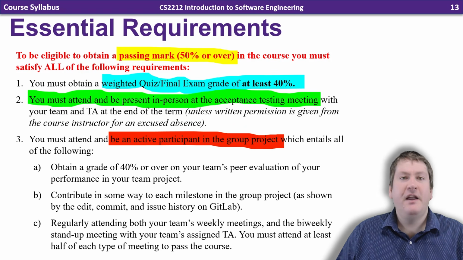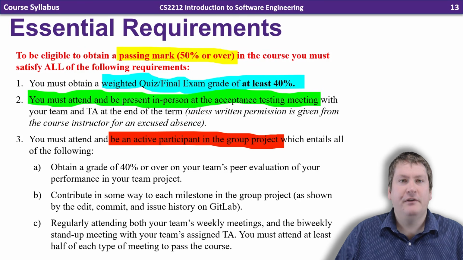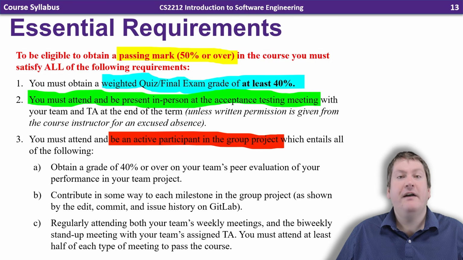The next part of this is you have to contribute in some way to each milestone. So there's going to be multiple milestones in the group project with different due dates, and you have to do at least something for each of those milestones. That could be documentation, it could be coding, but you have to be in some way involved in that milestone.